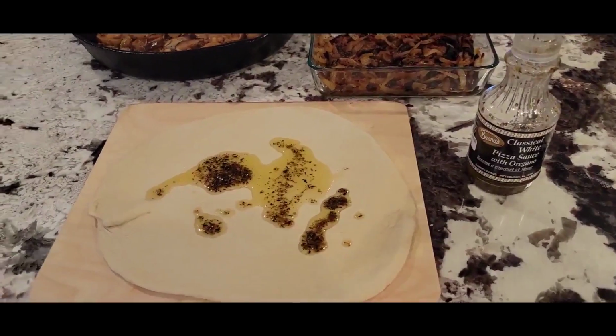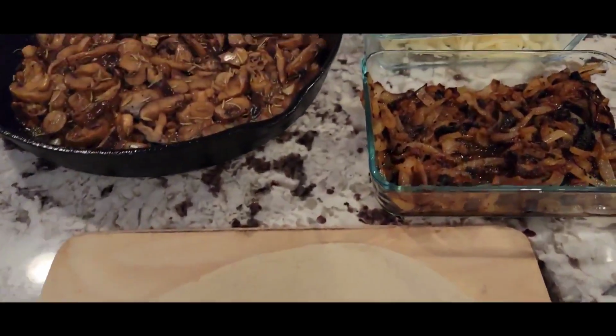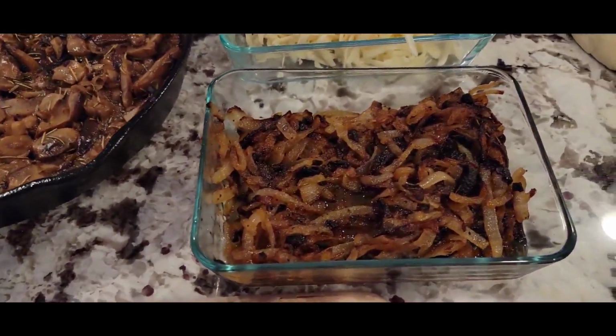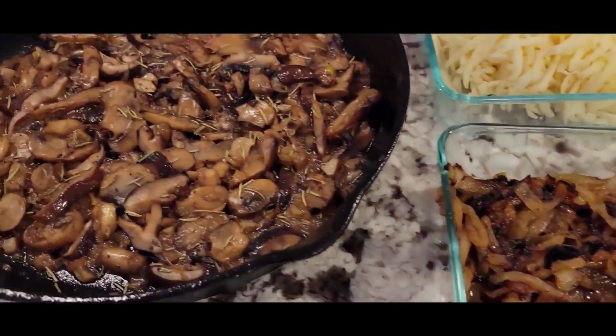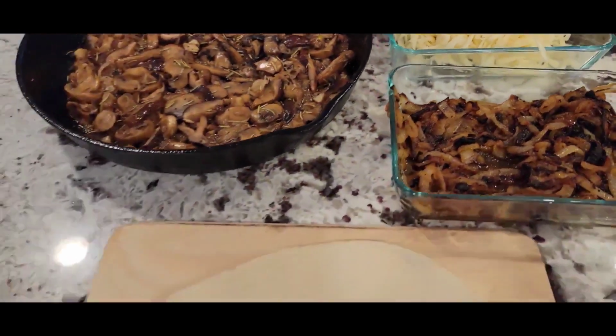Okay, the assembly, check it out. This wonderful classic white pizza. The garlic sauce, some oregano, caramelized onions, mushrooms with the white wine, some fontina cheese. It's about to go down.